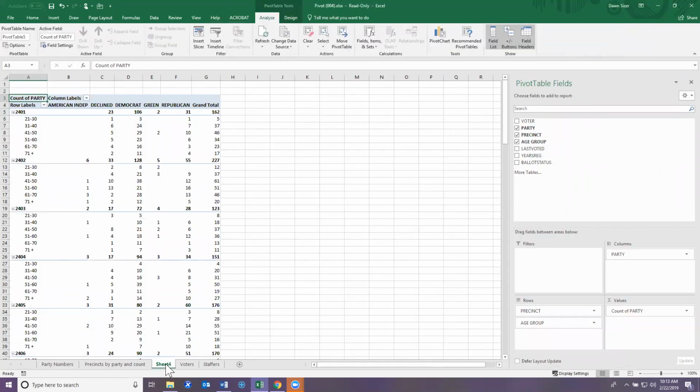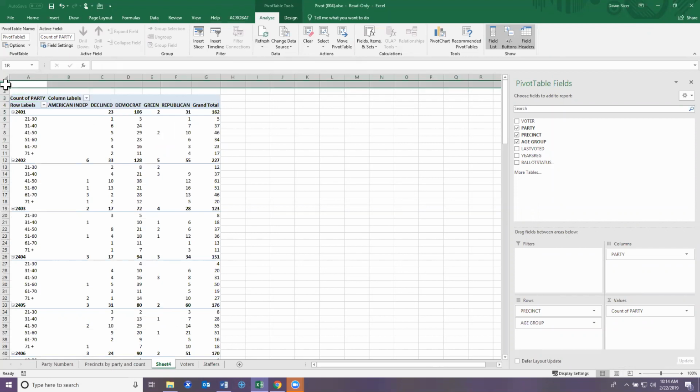So what we know we want is, I want to look at the precinct by age sheet that we have here. And then at C5, which would be here, D5.